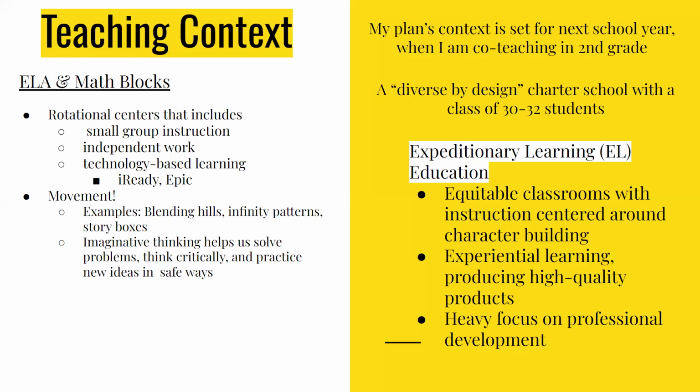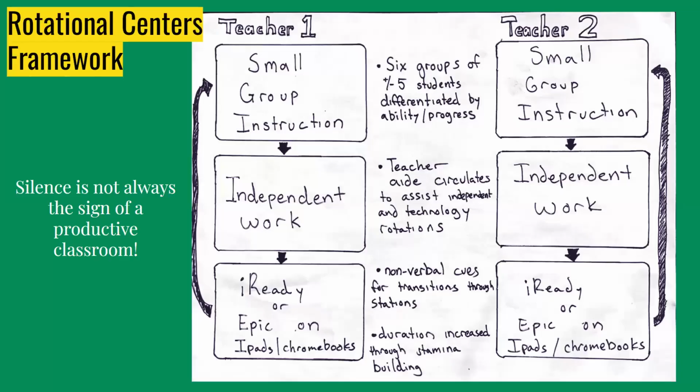Some of the things that we have already done that I want to expand on and keep using: blending hills for decoding words, and infinity patterns where students move around the classroom in an infinity pattern while reciting and reading CVC words and high frequency words, practicing phonemic awareness. We use story boxes, which allow them to create stories using their imagination, believing that thinking helps us solve problems, think critically, and practice new ideas in safe ways. Our school has a heavy focus on storytelling being a very strong aspect of learning history, but also about yourself. So that's kind of how that looks.